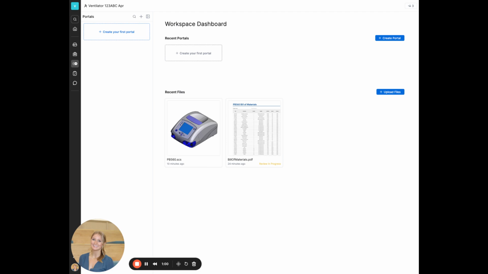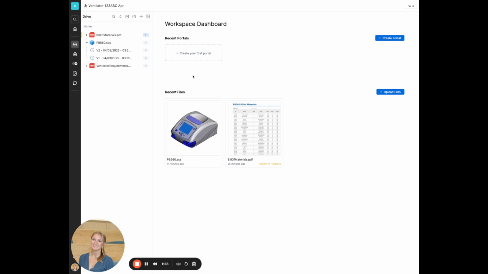Portals exist like a room inside your house. So while at the drive level, this is all internal collaboration, a portal can be created as a room inside your house where you get to choose who comes into that room, as well as what goes into that room. So you can choose to share a file across multiple different rooms with multiple different suppliers, or you can choose to share different files across different portals.